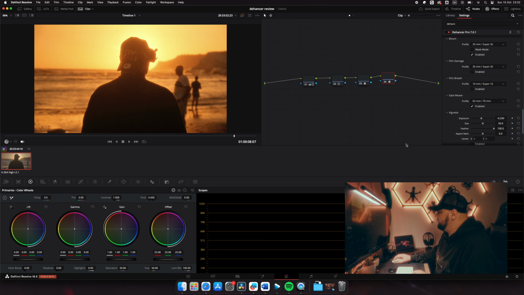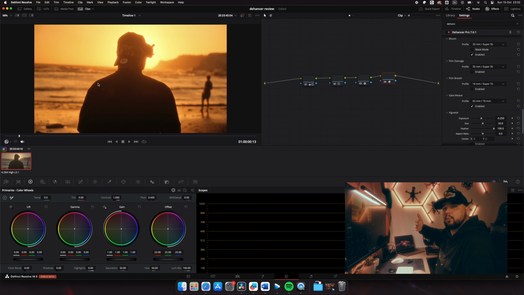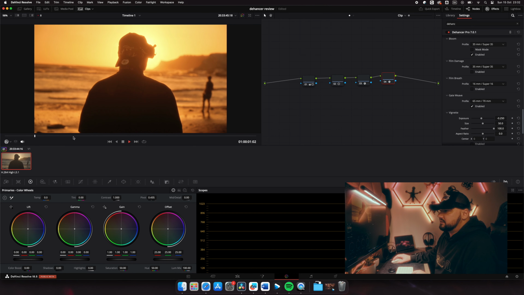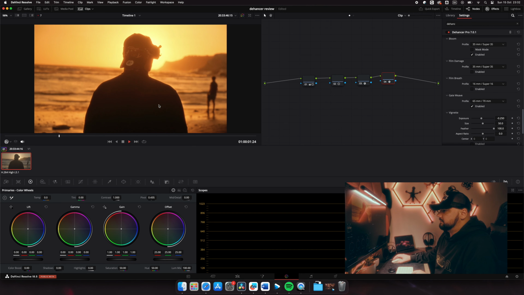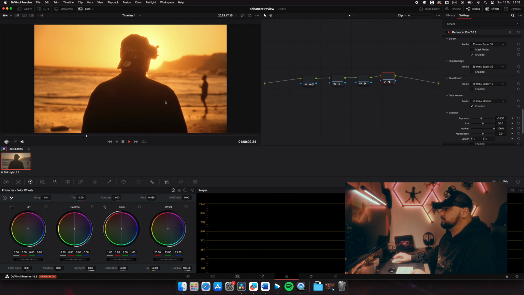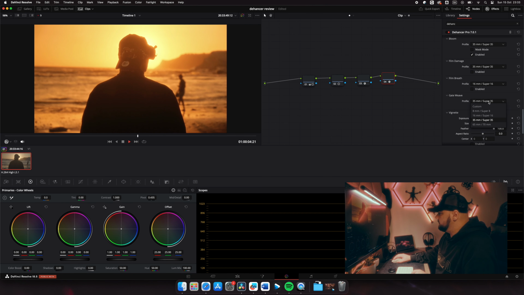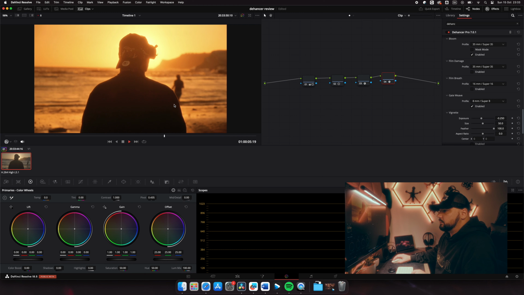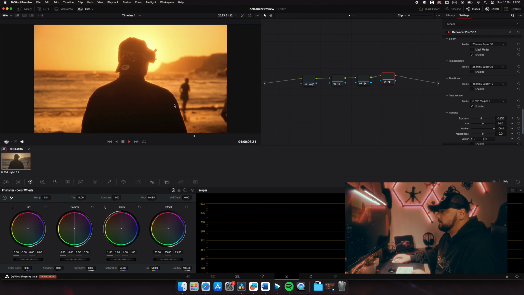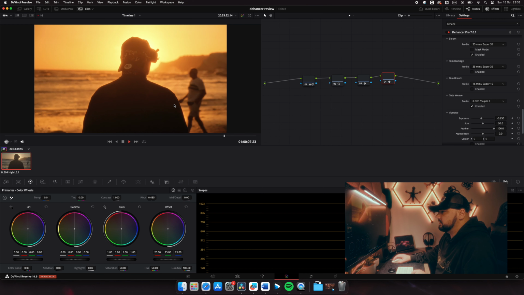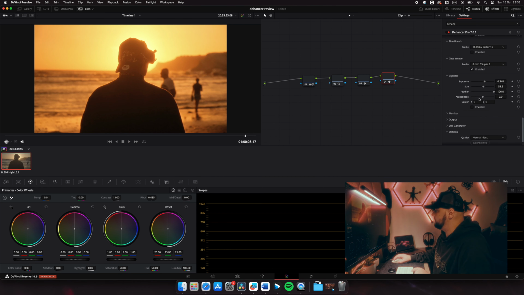Okay, the next one that we have is gate weave. What this basically does is, when you have film rolling, it sometimes doesn't go really straight. It's maybe a little bit shaky, or moving from left to right. So that's basically what this does. It makes it a little bit shaky, giving a feeling that it was shot on film. You have also different options here. Probably every single one of them does it a little bit more or less, but that's what it basically does.